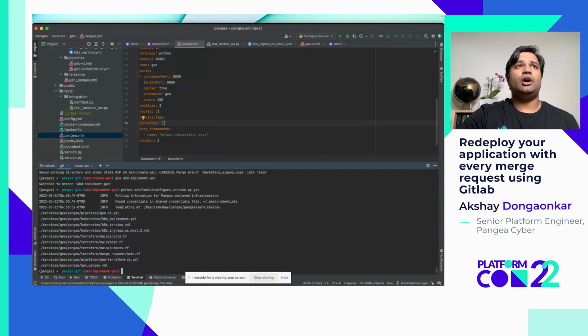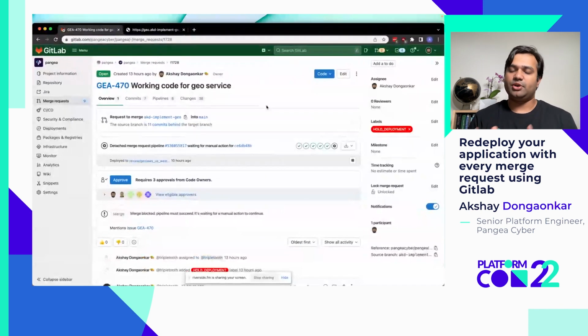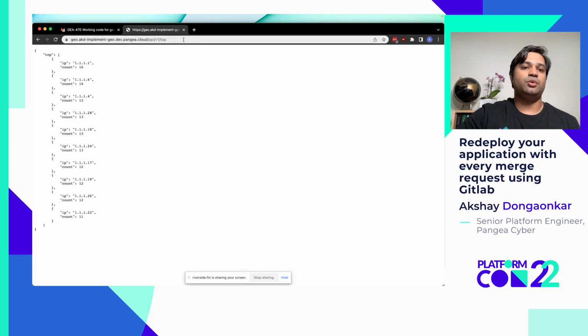Now, my branch already has a merge request open, so let me go ahead and show that off to you guys. One thing I'd like to bring attention to is this hold deployment key. When you open your merge request, it will actually pause your deployment for you in order for you to interact with it whenever you need, right? Our service authors say this is very useful to them because they can now query their particular endpoint just normally. In this particular case, my branch name is AKD implement geo in the geo service, and this is that API that is using our Postgres database, right? So I can just hit this endpoint and I can verify everything is working just perfectly fine.